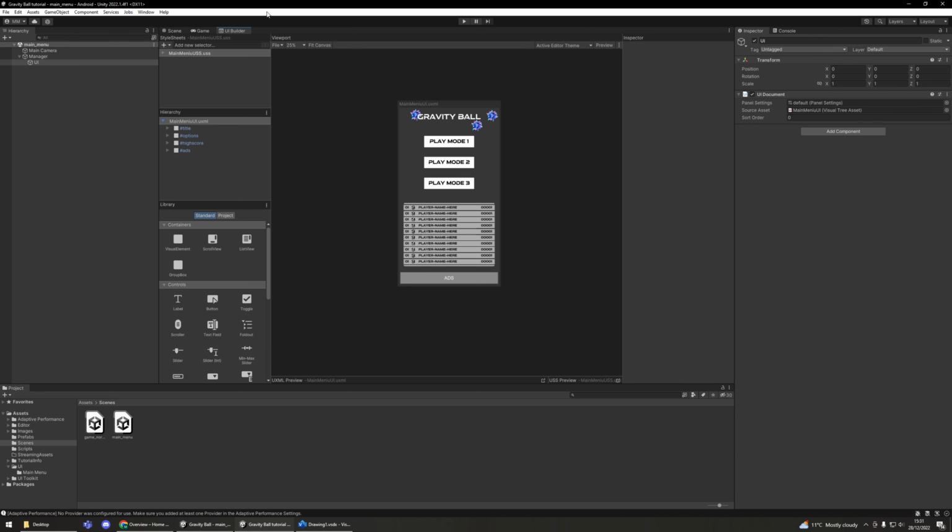If you hit play, the UI Builder doesn't save. If you hit Control B, the build shortcut, UI Builder is not saving. You need to specifically go in UI Builder and press Control S. You can also do Save under File.